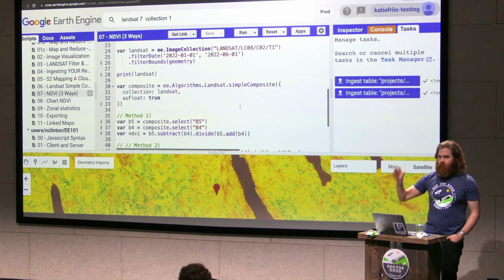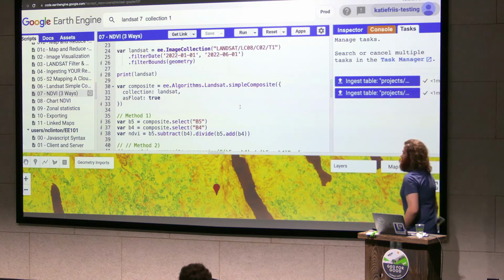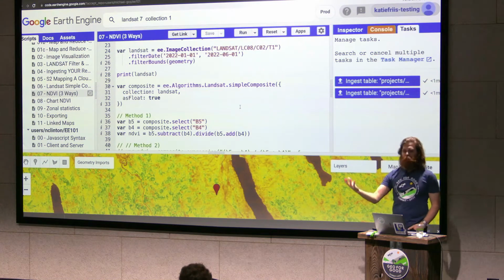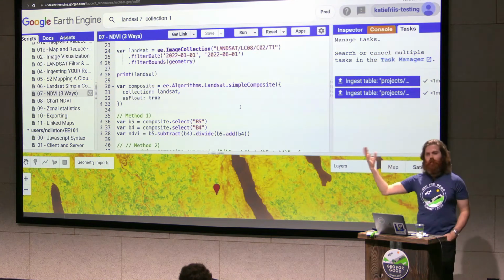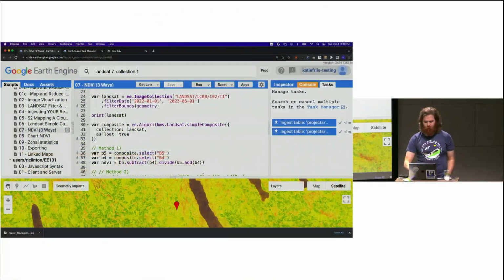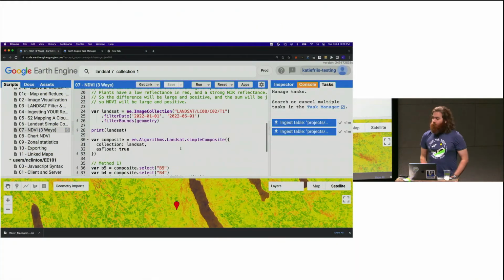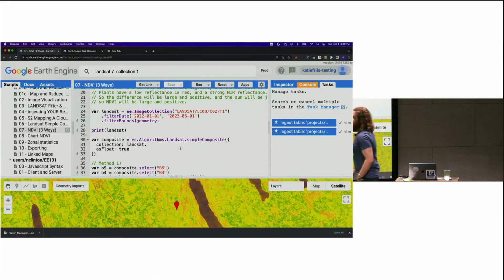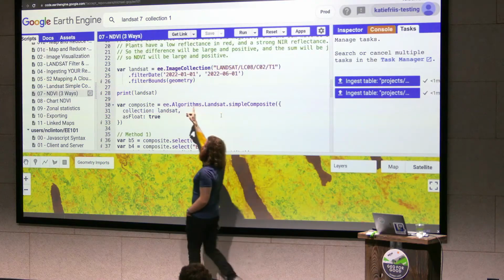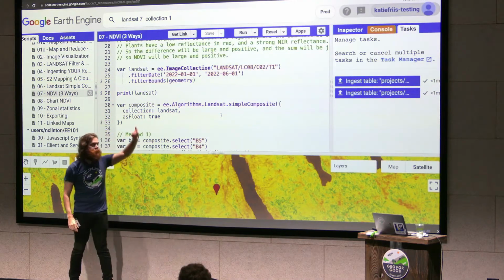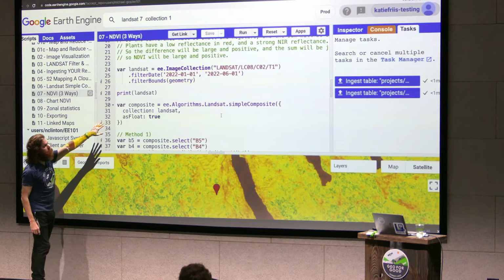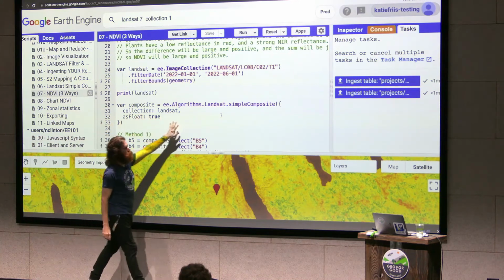That is, it goes back 50 years or so. It's a very well-established metric for generating this normalized difference number. We do that for each pixel. And so here, we're just getting everything set up. We have our Landsat collection, doing the same thing, filtering. We have our composite. We build a composite.